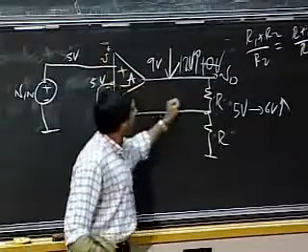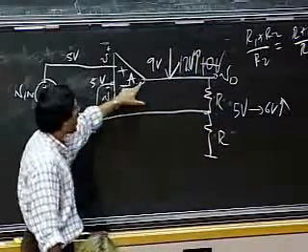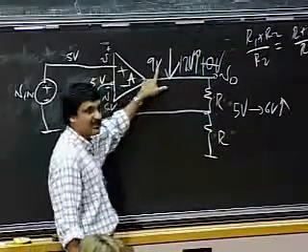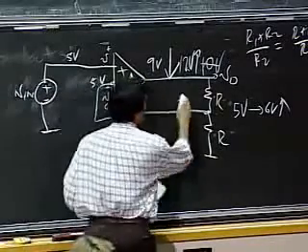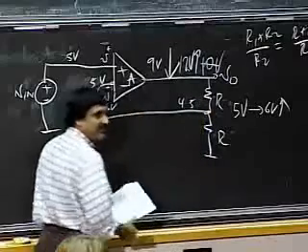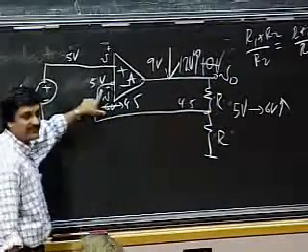A has gone up, it's trying to boost it up to 12. But the moment that goes to 12, this goes to 6, and the op-amp output tries to go down to 9 volts now because this input is higher here. If this goes to 9, this goes to 4.5. If that goes to 4.5, this goes to 4.5.